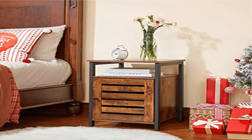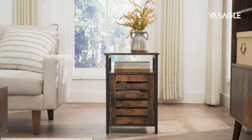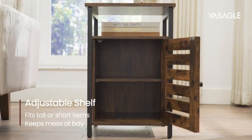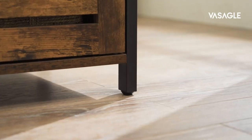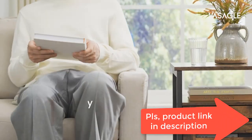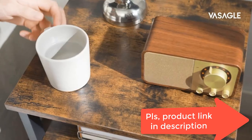Product five: Veselo nightstand and side table with open shelf. Want to renew? How many times have you thought about renovating your room before going under the covers? Maybe with something innovative, maybe with something that reflects you. Born from the union of rustic panels and steel, this nightstand is the change you've been waiting for. Assembly required. Material: engineered wood and alloy steel. Item dimensions: 15.7 L x 15.7 W x 23.6 H.